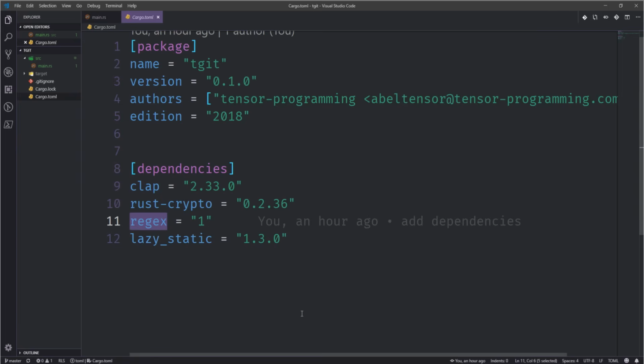We're bringing in this regex library. Regex is just, of course, pretty self-explanatory, just regular expressions. We're going to use them to search out different parts of our directory. And then lazy static. Lazy static is pretty cool. It allows us to define static variables and have them be lazy in the runtime. So lazy in that they don't get evaluated until they have to be.